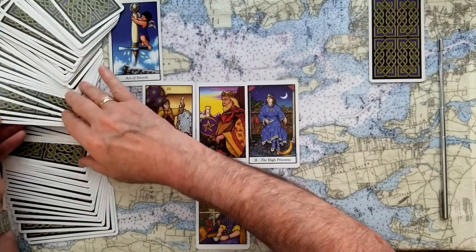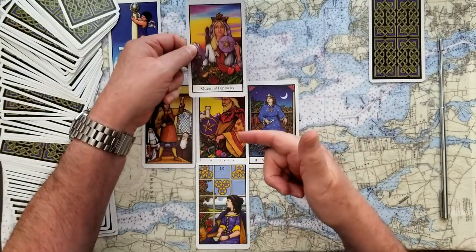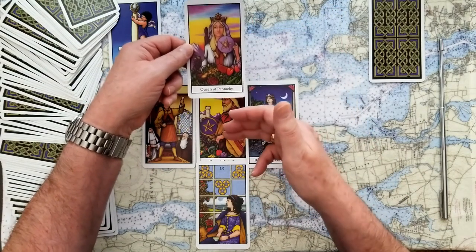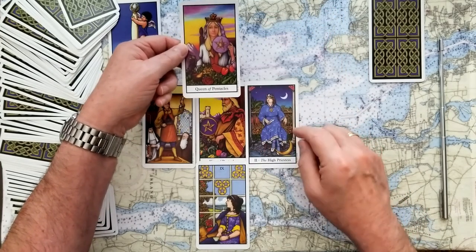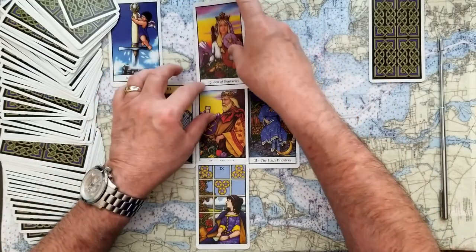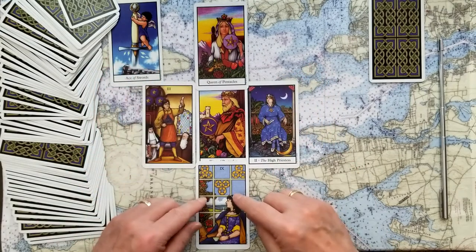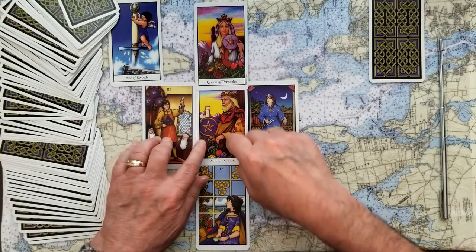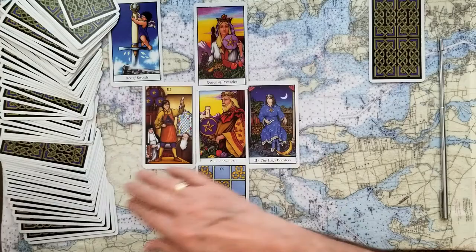The sky of this reading is the Queen of Pentacles. Interesting that we get the King and the Queen. So maybe the idea here, since the Queen is in the sky here, is that we may be feeling so emboldened that we could bring ourselves down a notch. Remember, we're challenged by this High Priestess who represents so much value, and now the sky that's reading the Queen of Pentacles, it may be that we need some humble pie. Look out with the rich Nine of Pentacles here, these pentacles. Yeah, it may be that we need to bring ourselves down just a notch.